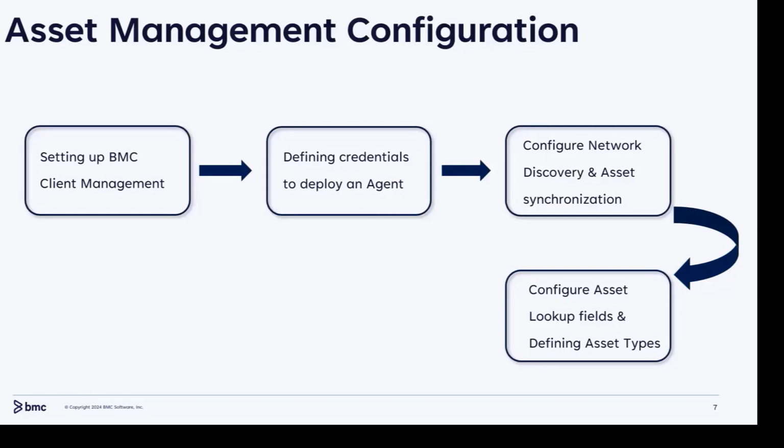Trackit enables you to define networks for assets. You can use the network lookup field to customize the asset form. For example, you may want to add a lookup field that allows users to choose a preferred network to discover assets. You can also classify the assets in your environment by defining a type.